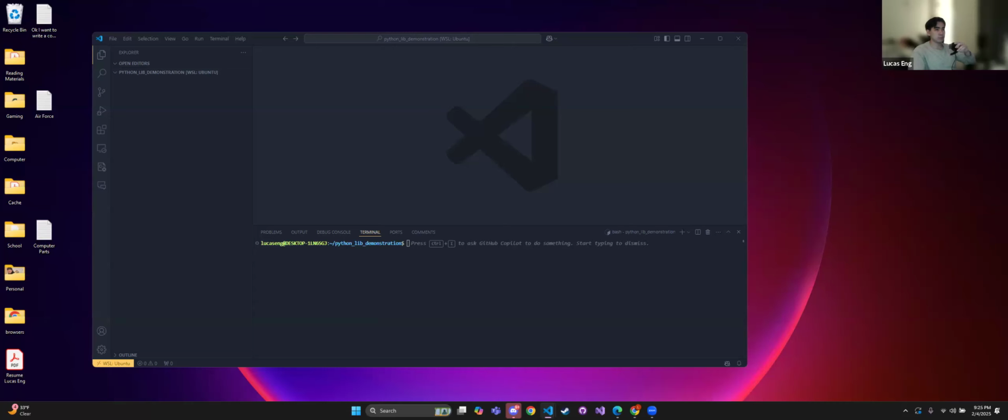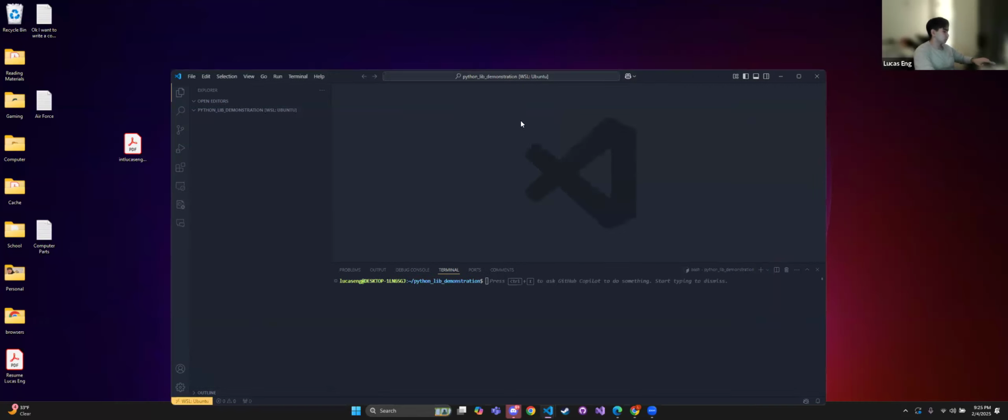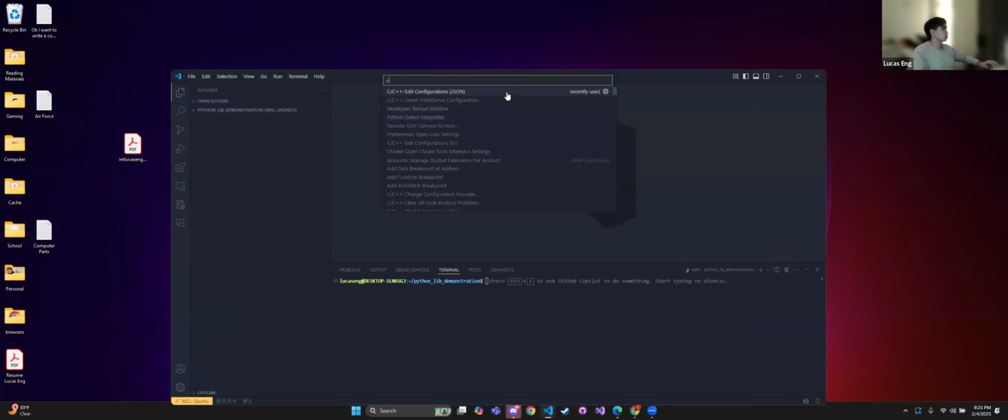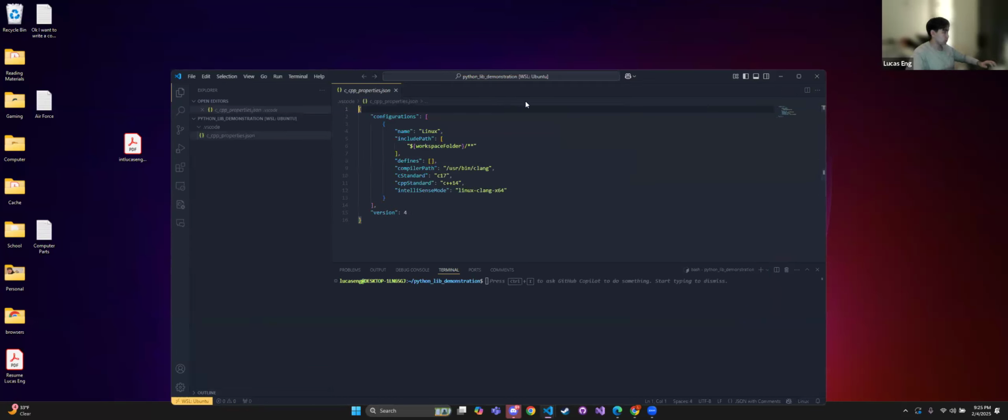C++ properties JSON file. So I think that's going to be Control Shift P, edit configurations, I think. Let's see. Yeah, and that should take us to here. Then all you have to do is add the relevant information for the Python header files that you're working with.